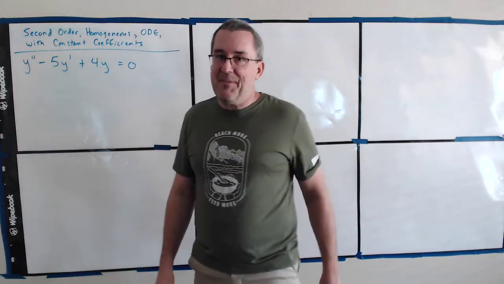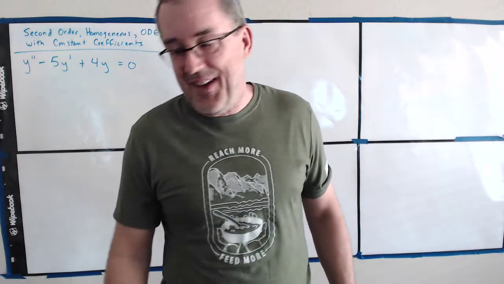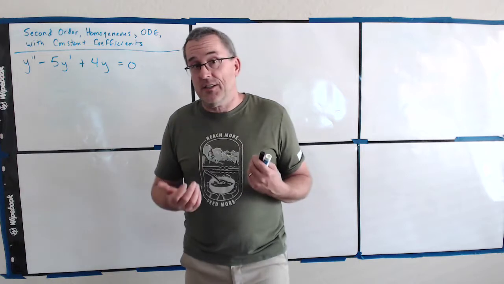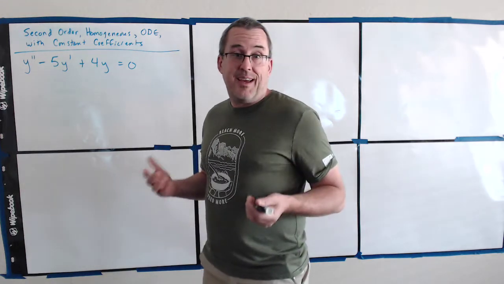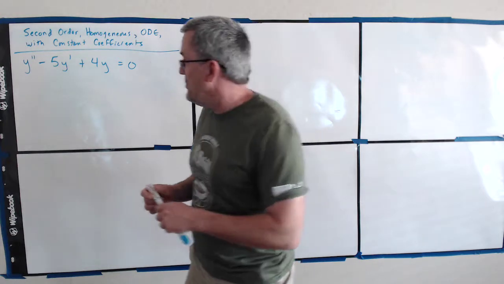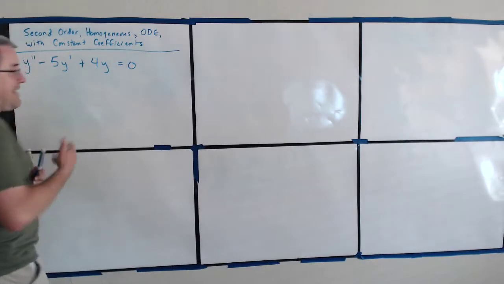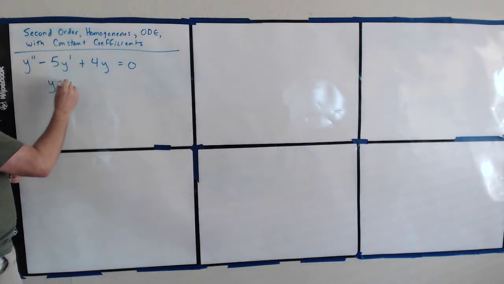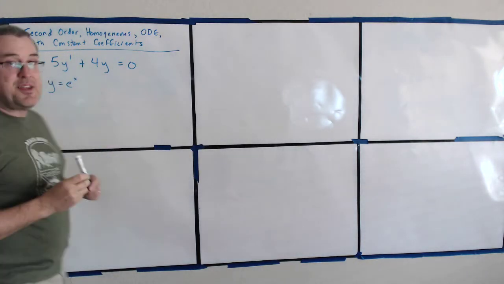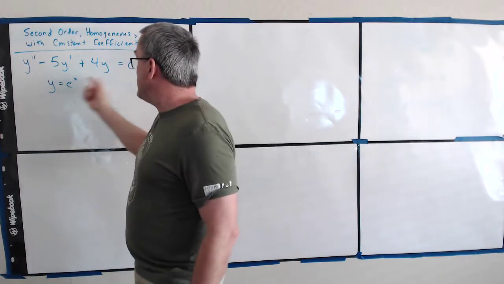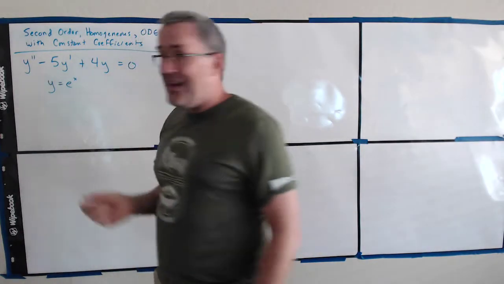I hope you paused and came back, and I hope you figured something out. And what I hope you figured out is that the only kind of function that you could be dealing with in this case is an exponential function. Here we go again, kind of like the reverse product rule, that exponential function kind of plays a cool role here. Only as something like an e to the x can you take its second derivative, can you take its first derivative, can you take y itself and combine them in some way and get 0?